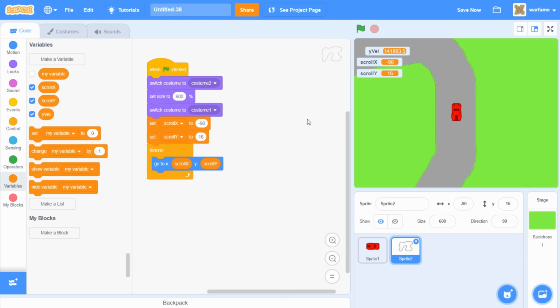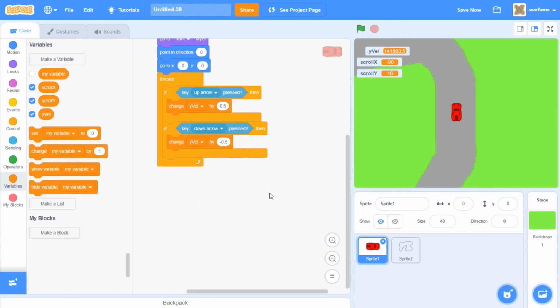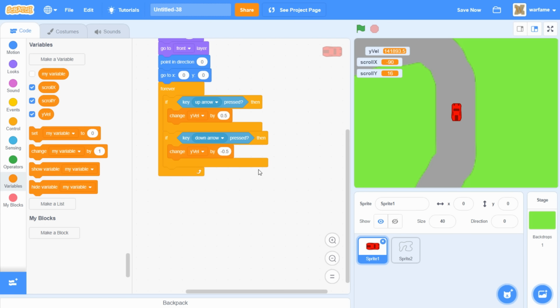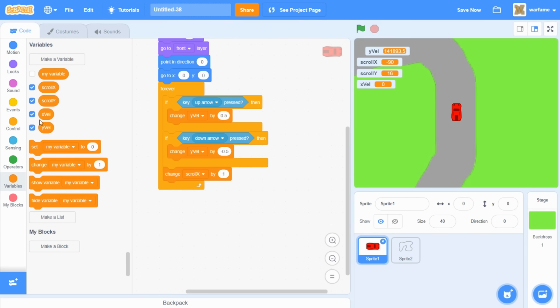So let's go to our race car, and we want to make it so that whenever the race car moves, we change the scroll x and scroll y based on the change in the x speed and the y speed of the car. So let's drag a change scroll x by our x velocity, which we haven't made yet, so I'll create a new variable and call this x velocity.